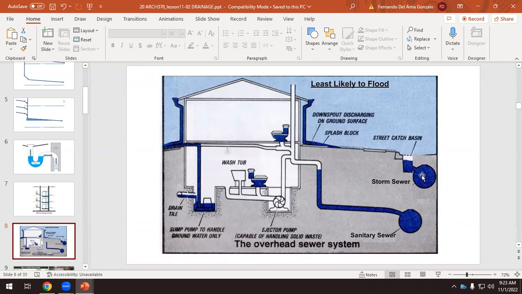Okay, so at least we have to separate the water that comes from the rain, and we have to separate the water that comes from the buildings. But even between the buildings, we can separate the water that comes from the toilet and the water that comes from the sinks. So this is getting more and more important, and in terms of having green certifications, the water management is also important. Okay, so we can't mix everything, the rain, the toilets, everything, and send it to the sanitary sewer. That depends on the town.